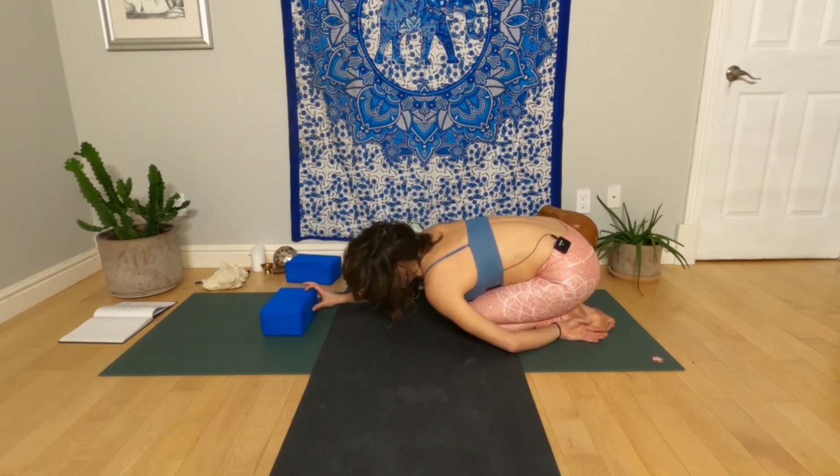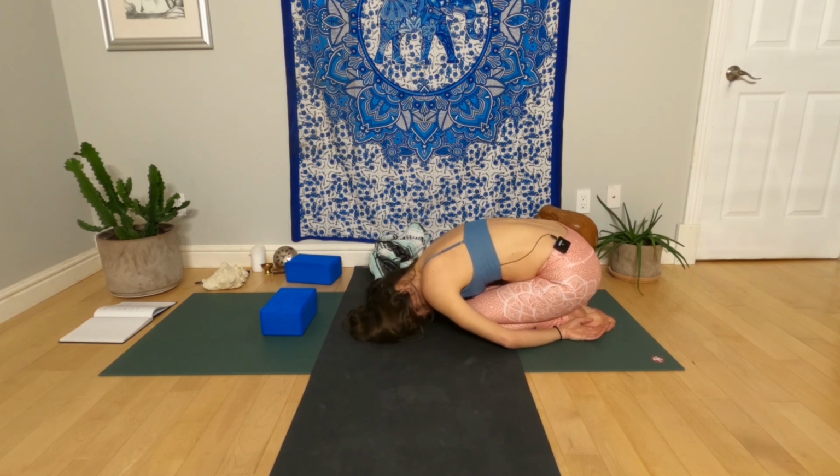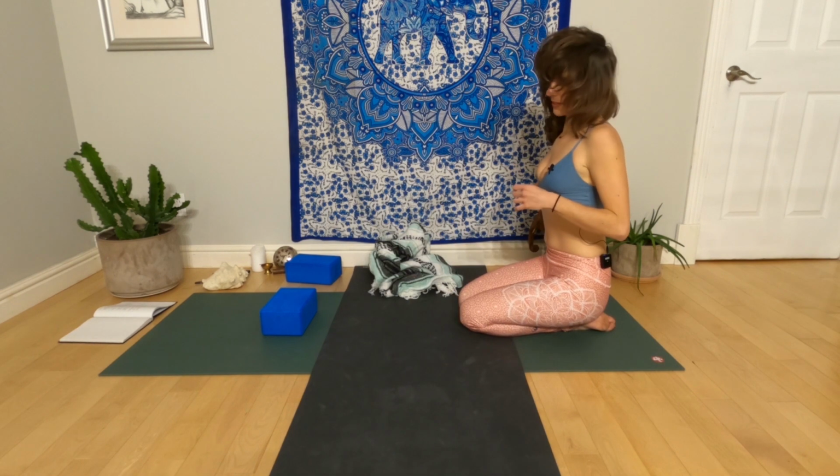Deep breath into the lower back. And then exhale, release the shoulders. So allow the shoulders to roll down towards the mat with gravity here. Slowly press yourself back up. Finding yourself in your final Shavasana.